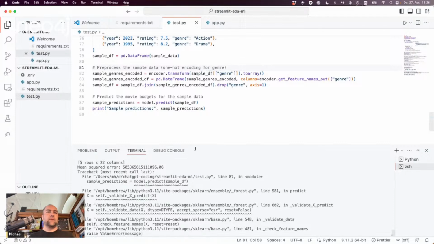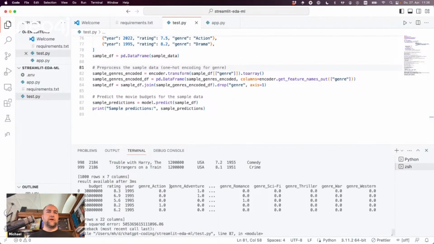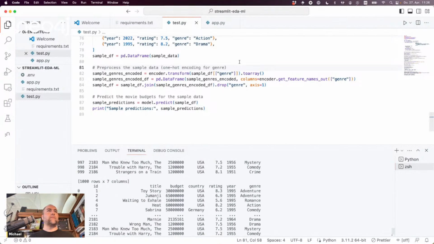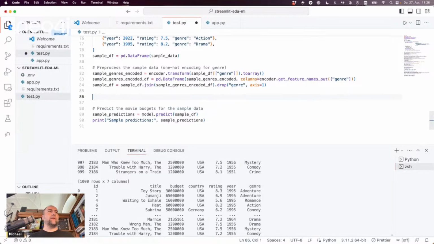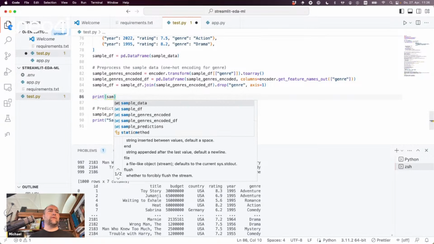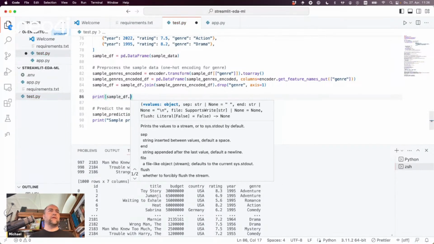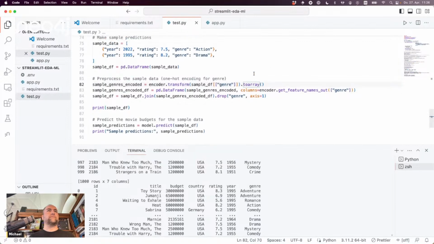No. So how many do we have? Action, adventure, science fiction, thriller, western. Print sample df dot head. Oh, we have only 2 rows, right?